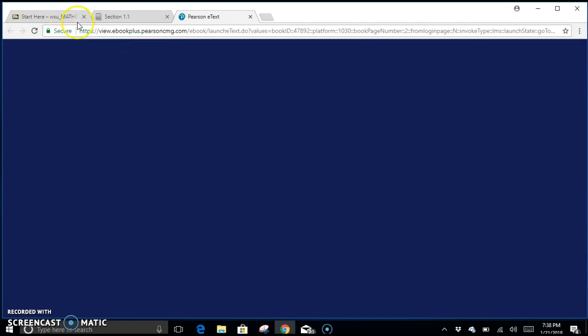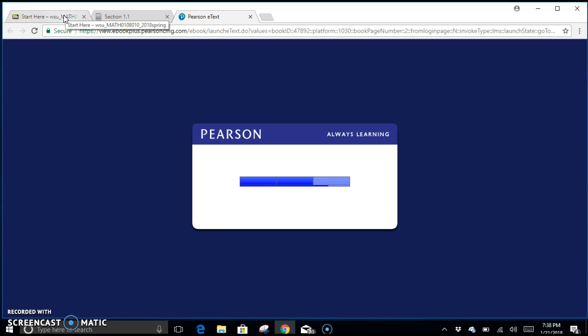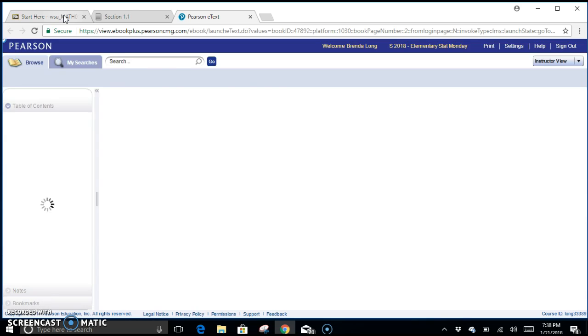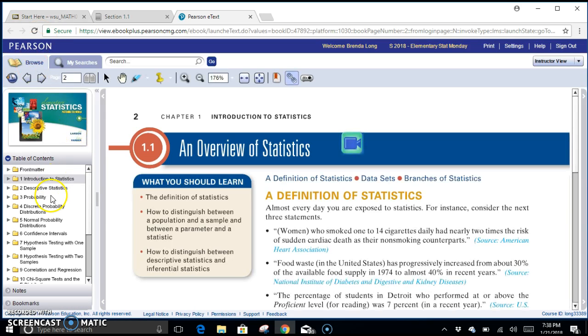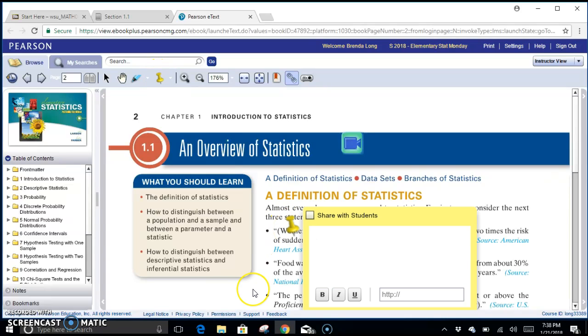It's waiting, and the book will be opening very shortly. Once you have the book open, you're able to navigate anywhere that you want throughout the book, which is great. I'm getting tired of waiting for that, but it will come up, I promise you. And it's there. Okay, so you can navigate within here using the table of contents, or you can jump to different chapters. You can highlight things, so it's just as though you were reading it. You can pin things. It's a really great tool for you to use, so you can do whatever you'd like in this as well.